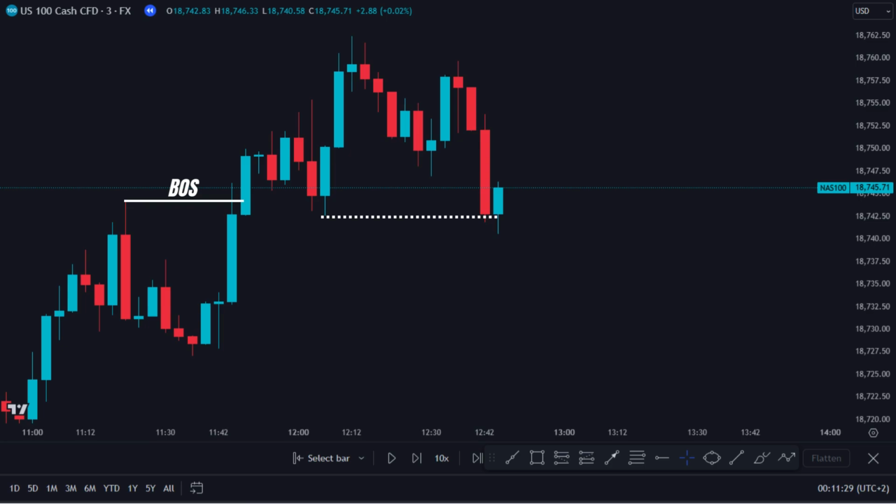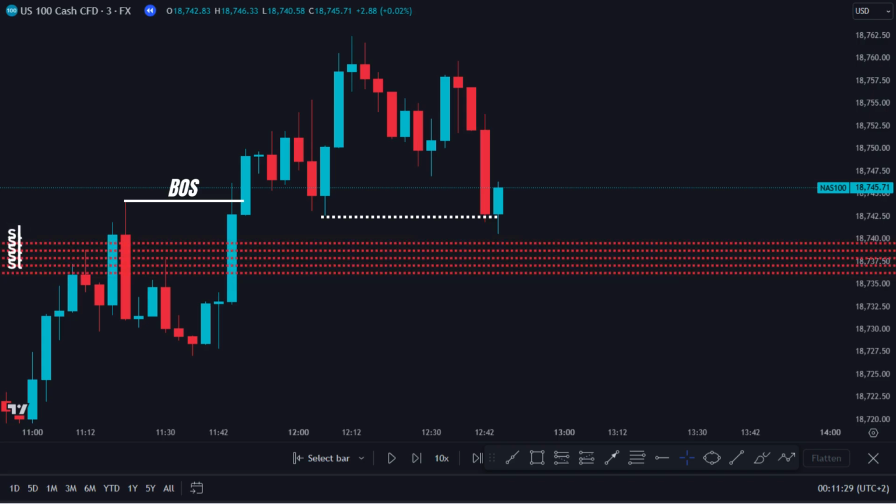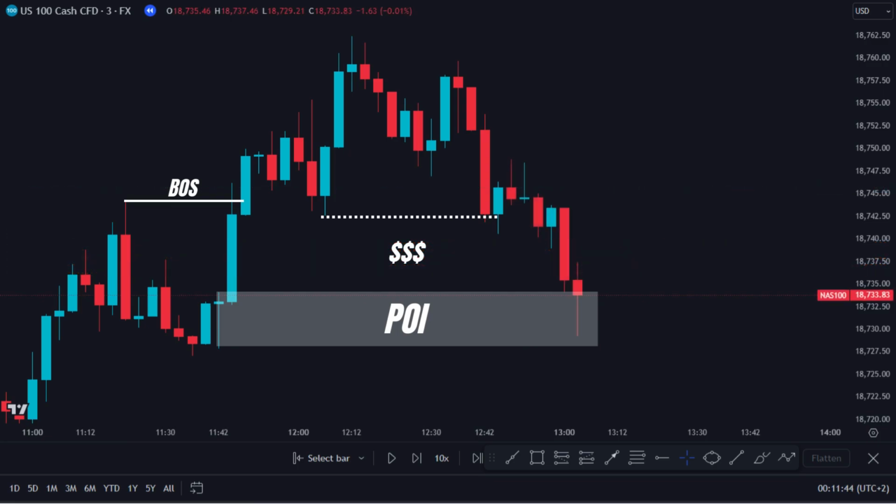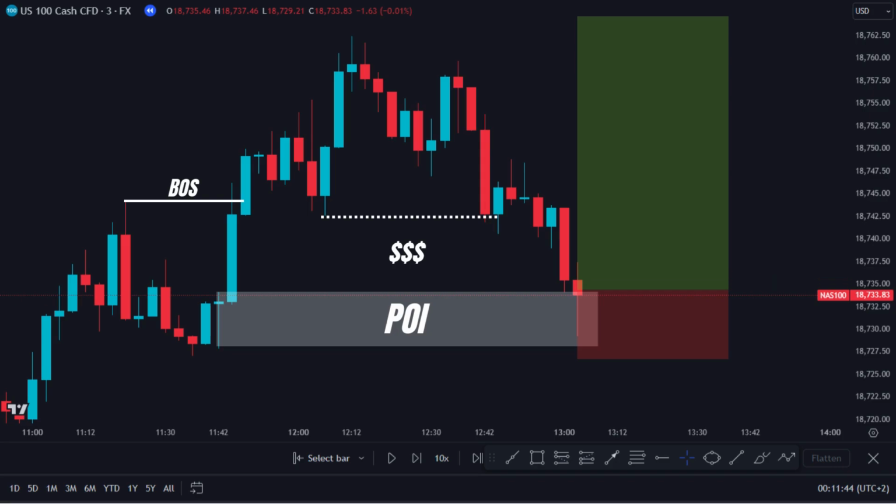We know that technical traders will execute long positions from this retest, placing their stop losses below the support zone. This pile of stop losses generates a significant amount of liquidity, which attracts market makers to push the price down to the nearest point of interest to access this liquidity. From here, wait for the price to push down and retest this point of interest while clearing out all the stop losses. This is the ideal zone to execute your buy orders, with a stop loss below and a take profit above the major swing high.